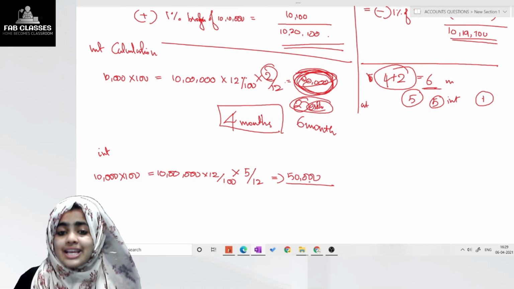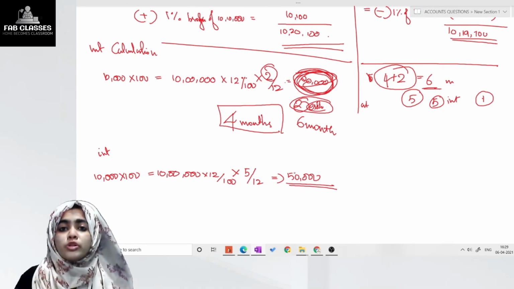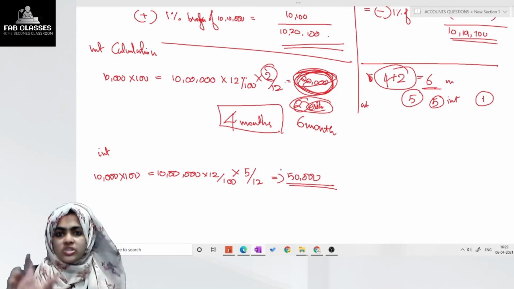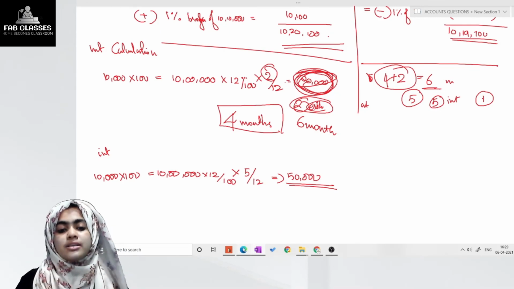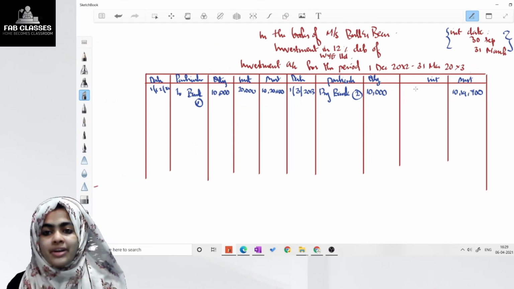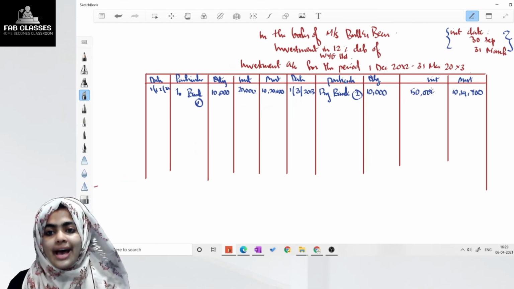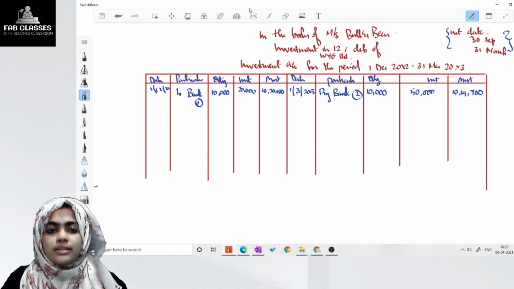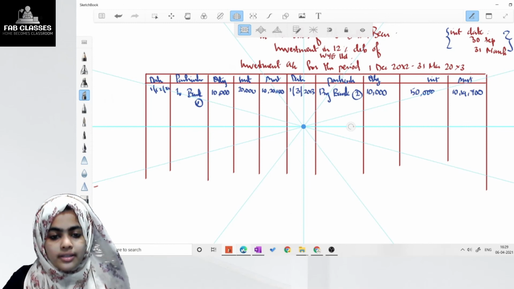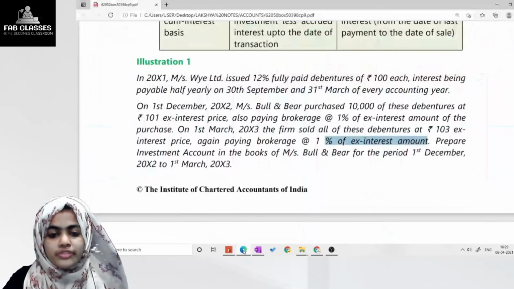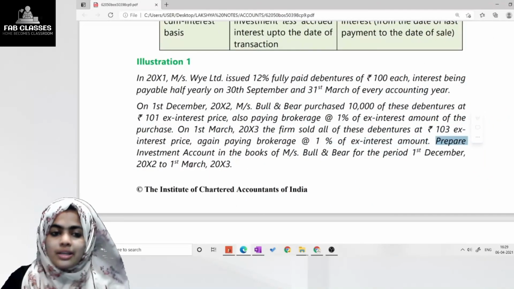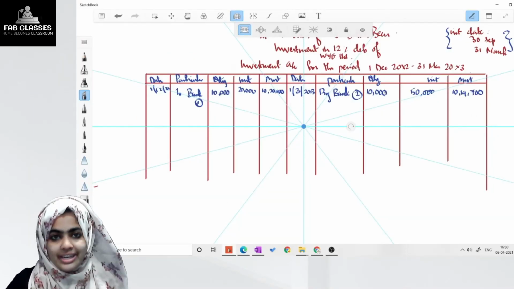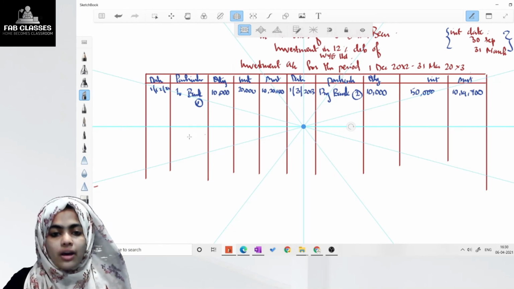So along with the sales value, the buyer of our investment will also be providing us an interest of 50,000. I hope you understood this concept. So we will be getting a sales value of 10,19,700 and interest on this of 50,000. This is the investment account, and that entry is also finished. Now let's see what is next. Nothing more: prepare the investment account. We had purchased some investment and now we have sold that investment. This is the only thing here.